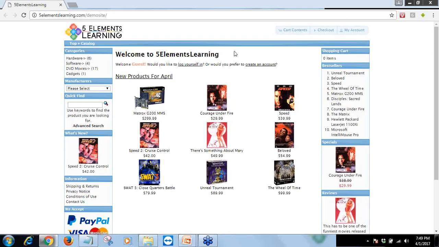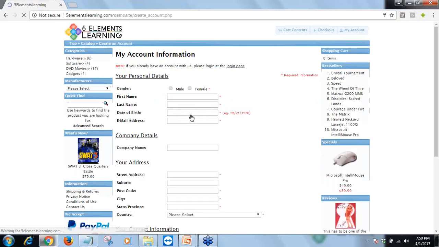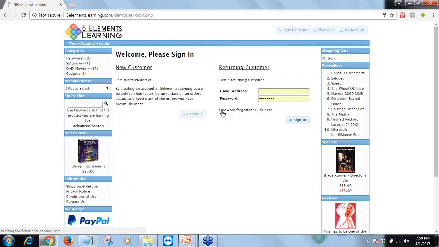So this is the application. It's a simple e-commerce application. You have got a tab called My Account. Pay attention to what I'm doing and then you can browse it. Here, if you are new to the website, which all of you are, you have to click on the continue button to register yourself as a user to this website by filling in all the mandatory details. Every detail which is marked in the red star is mandatory. Once you have created an account, you have to use that account to log into the application.